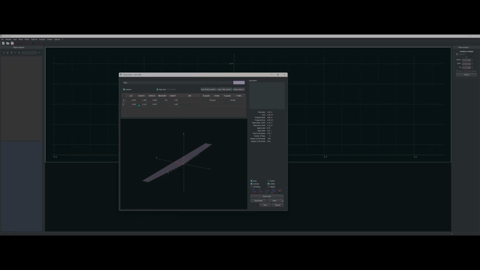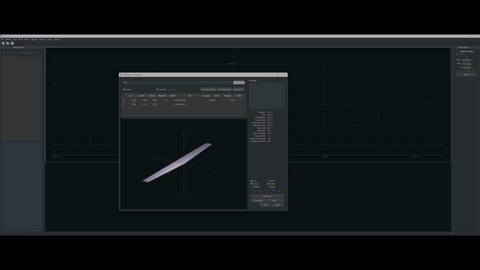Now in here, this is where you're gonna have to change the properties of the wing. So first, you can just click here just to import your airfoil. Okay, all you have to do is just click and select your airfoil. And that's it. And then in our case, we're gonna be focusing on aspect ratio of 10 and have it be rectangular. So for that, we're gonna have a y.